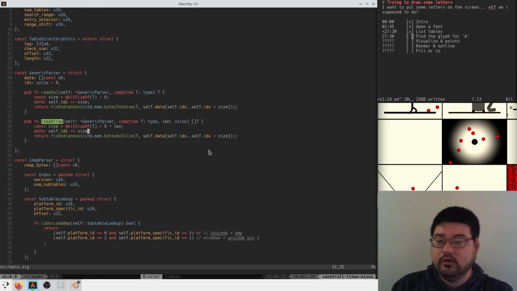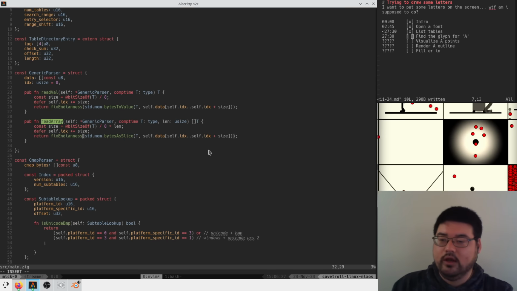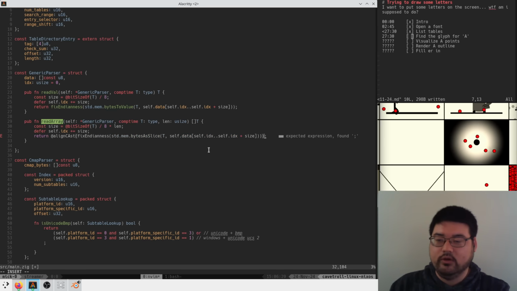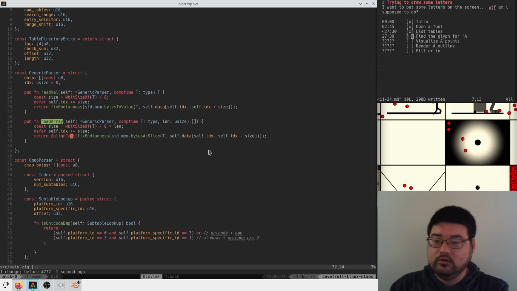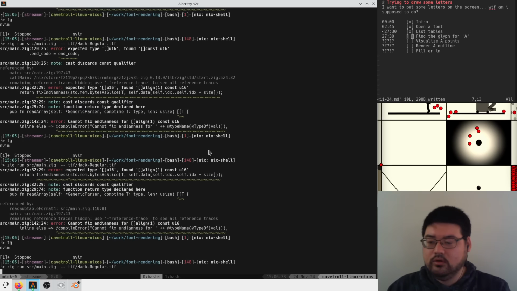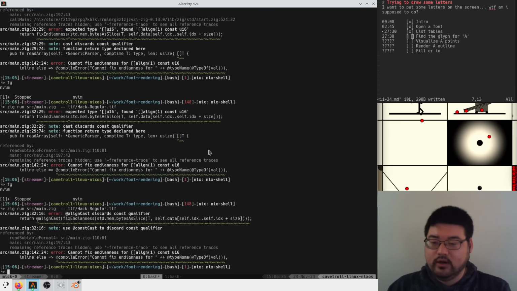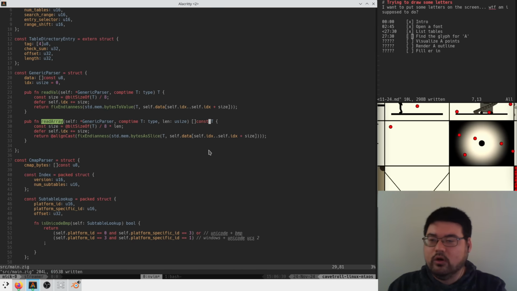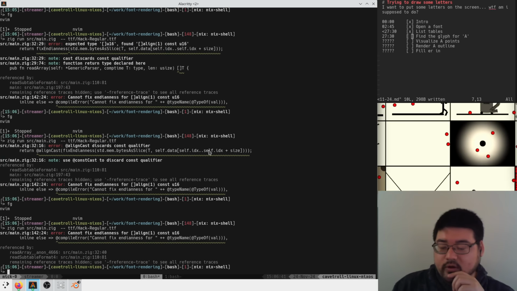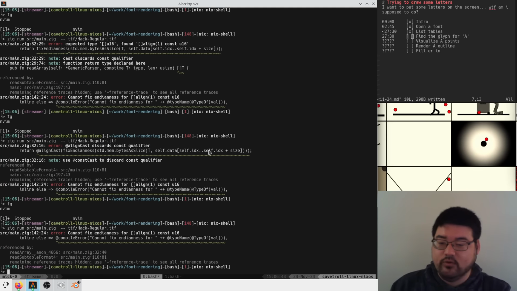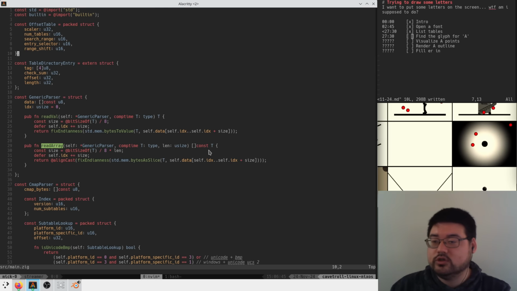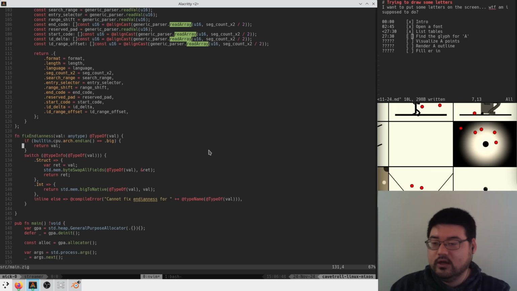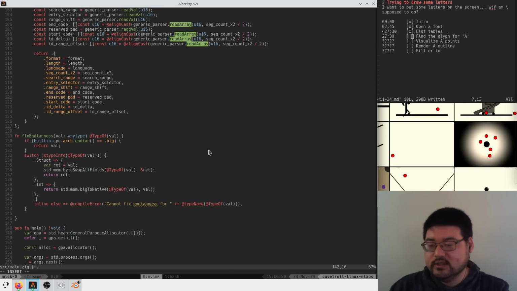I don't understand. Align cast here. Why doesn't this fix anything? Align cast discards const qualifier? What const qualifier? Oh, because the data's const, sure. Cannot fix endianness for this? Sure. So fix endianness now has to handle slices.